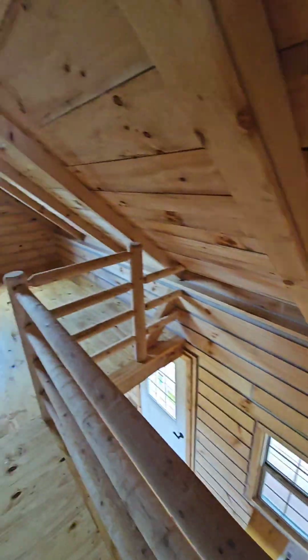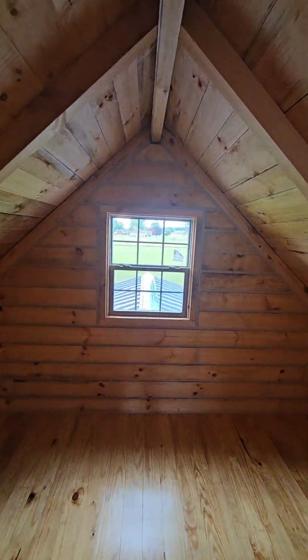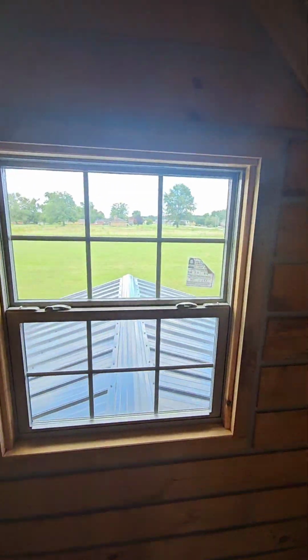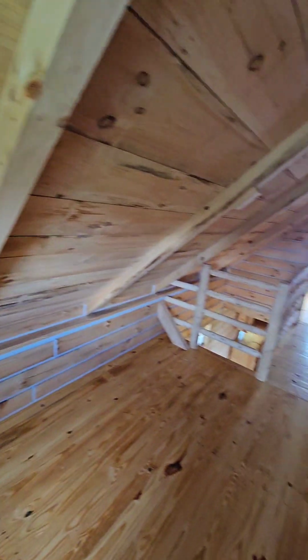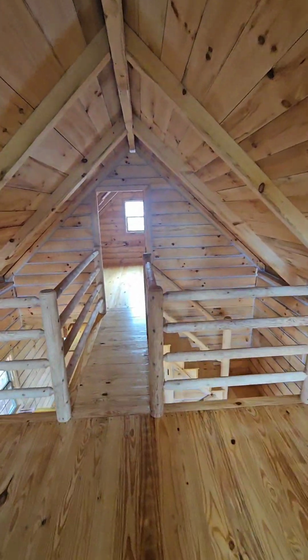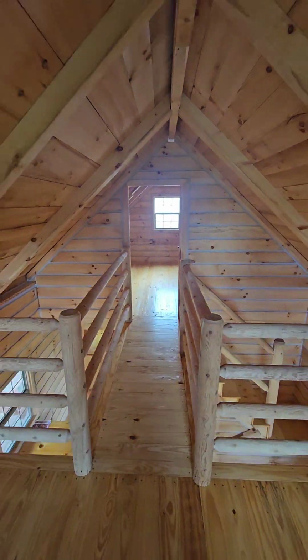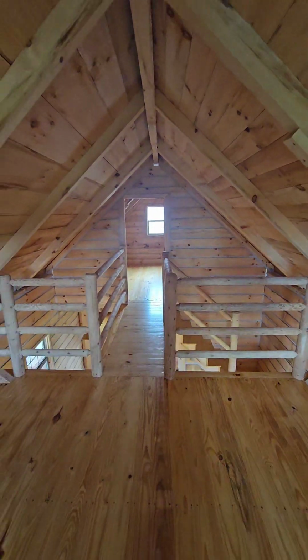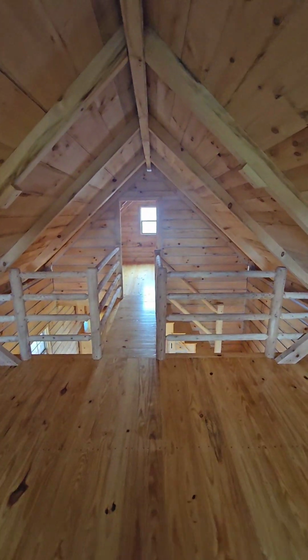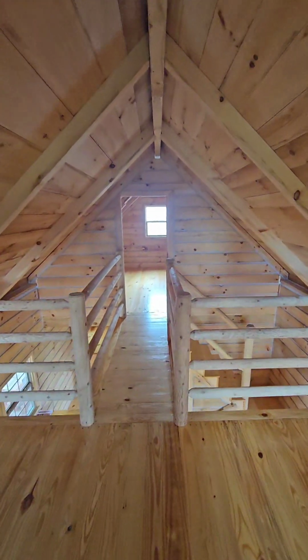Okay, so if you walk up here, remember guys, I'm 6 foot six and I can stand straight up and down on both floors without hitting my head. And yes, we sell pre-made storage units. Big Chief, we got three 10 by 10s in the unit for 12 grand. They're very popular. We sell a lot of them. So it's a 10 by 30 storage building with three 10 by 10s in it. It is $12,000. We ship it nationwide.